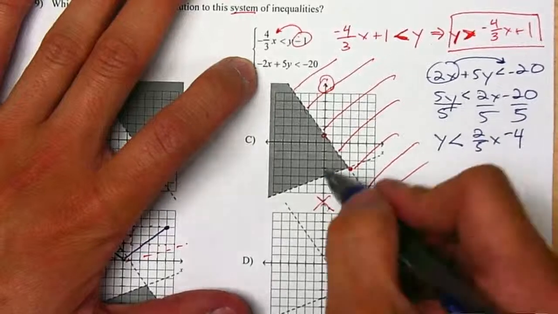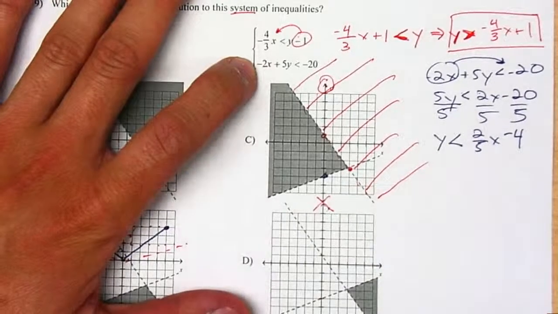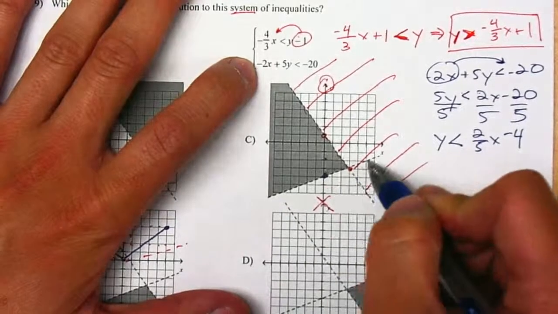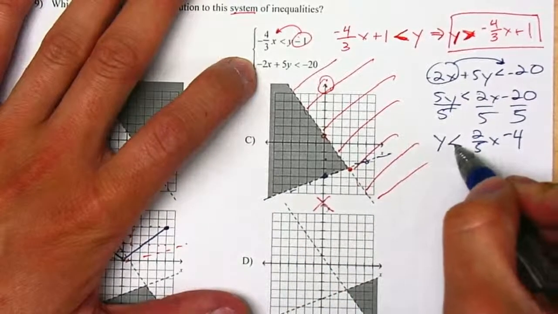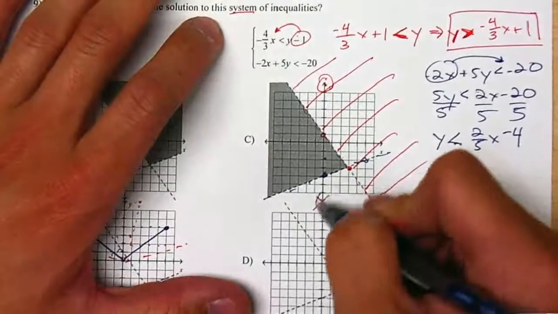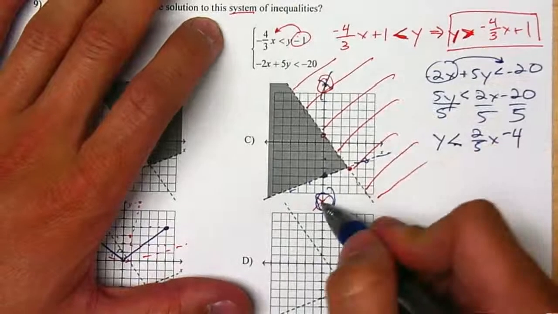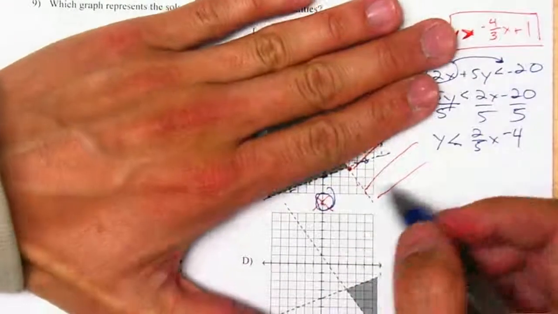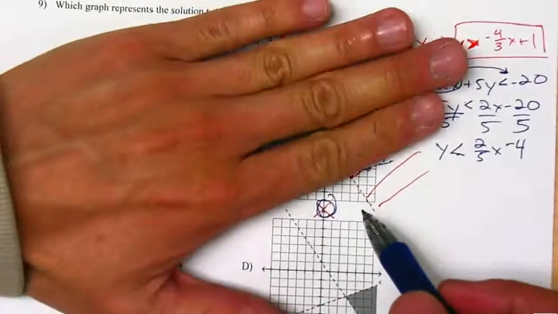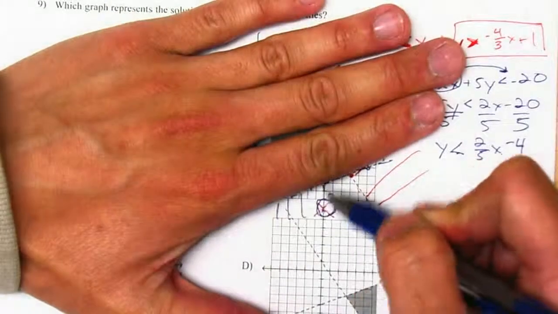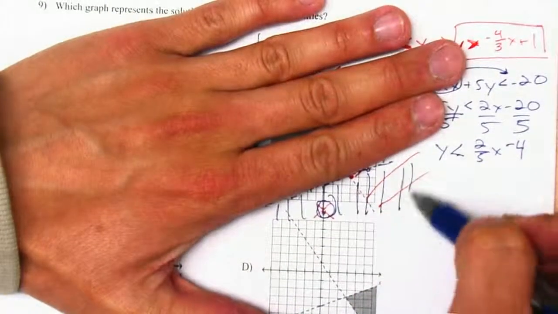This one has a y-intercept of negative 4, and a rise over run of up 2/5, which again matches up with the other line. And this one is also less than. If it's less than, then I want the bottom side, not the top side. Ignoring the other stuff that I already shaded, I'm going to cover all the stuff that I don't want. I don't want the top of that line. I want the bottom, so everything on this side is what I want.